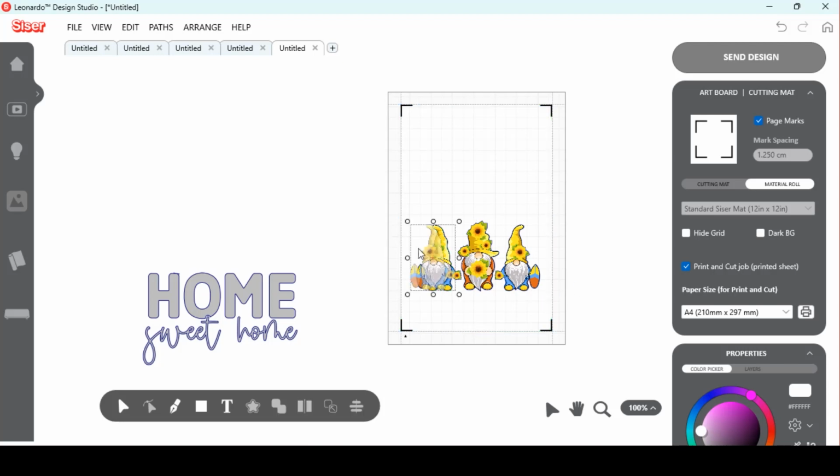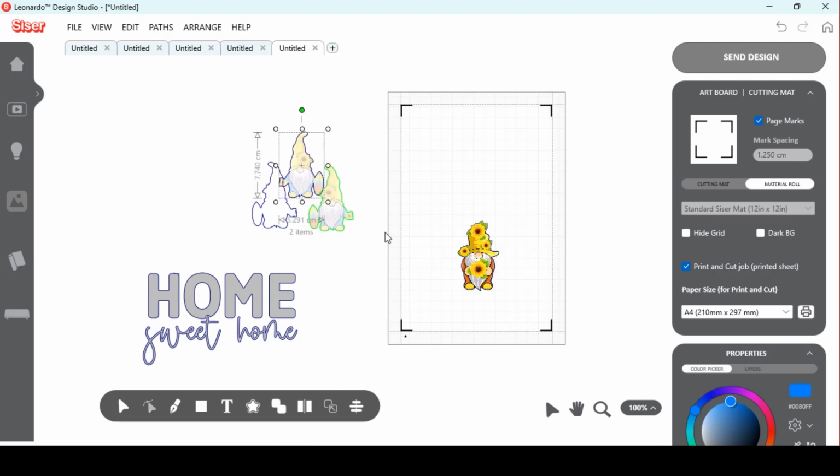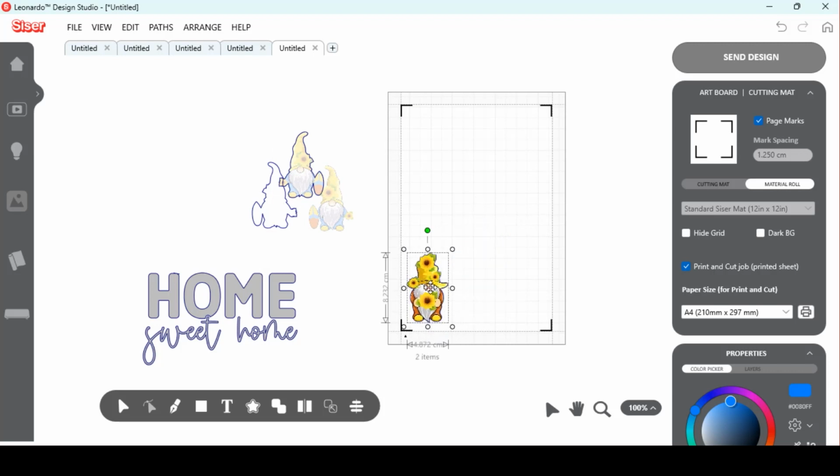I can even go as far as moving each of the elements. So perhaps I only wanted that little gnome. So now we can very simply ungroup traced images.